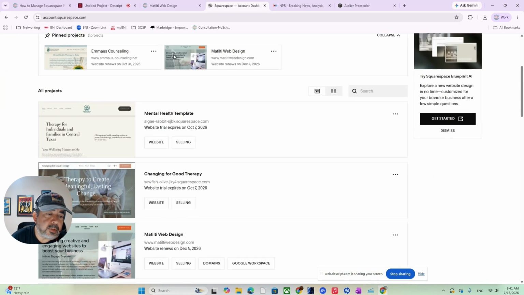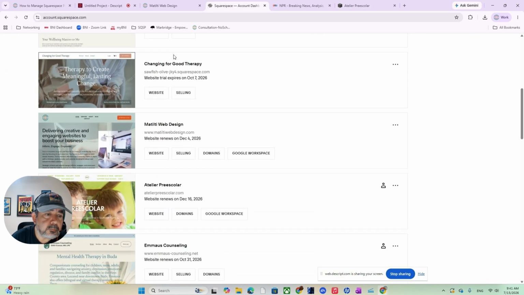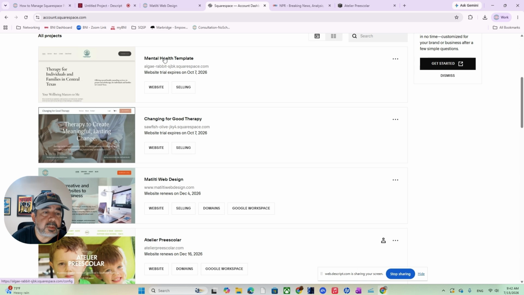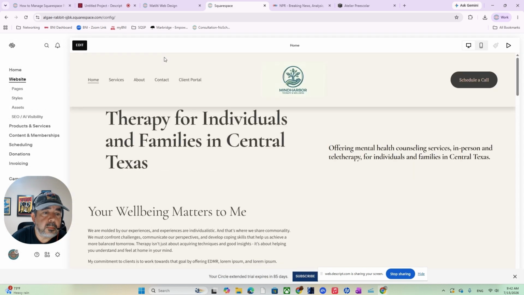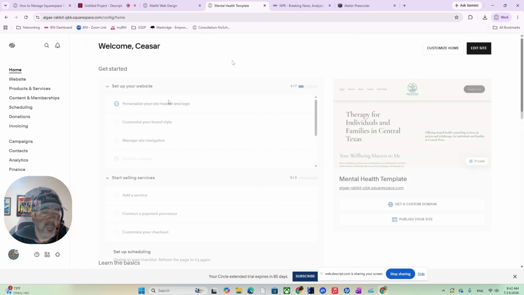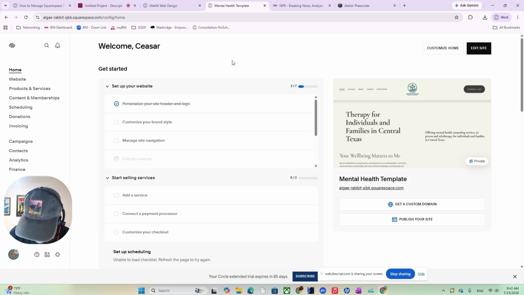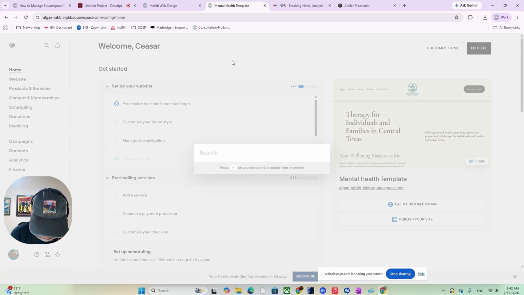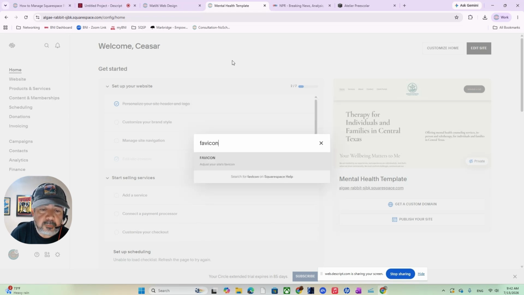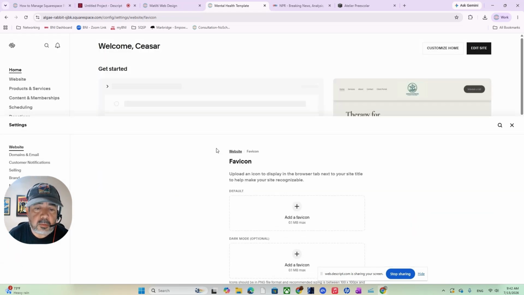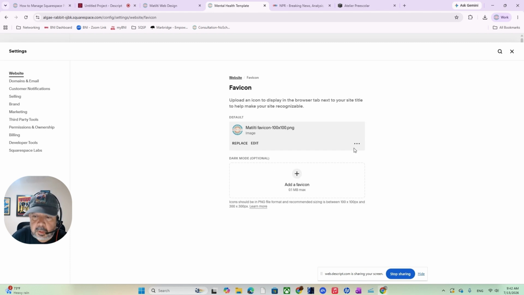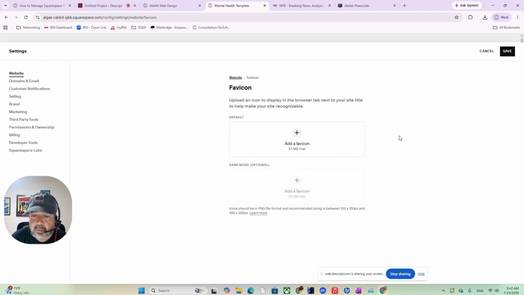All right, let's go to a website. Let's choose this website. Once you're here, go to home, click the / button, which is just below the question mark on your keyboard. Then from here in search, do favicon. Choose it. Okay. We're just going to start from scratch. So this is what you'll see.